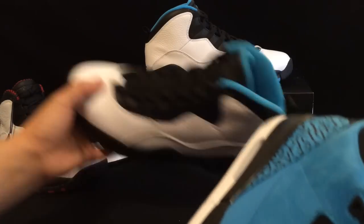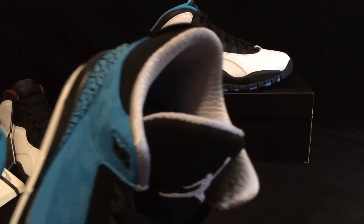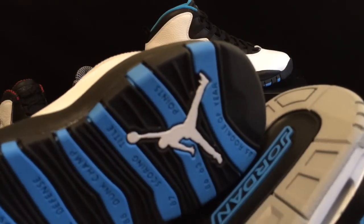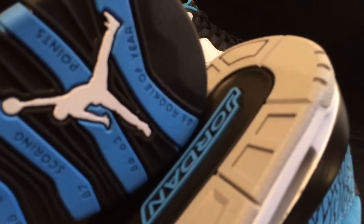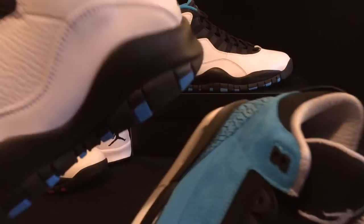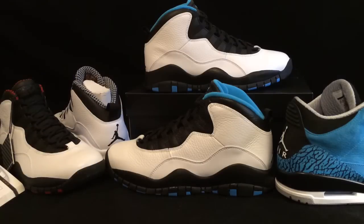A little bit of a comparison to the Powder Blue color — it is pretty similar. It's not 100% the same because this is cloth powder blue on the 3s and on leather on the 10s. The liner in the Powder Blue 3s is like silver. But it's pretty close in color — not 100% the same, just for those wondering. Even the sole color is a little bit off. As you can see here, the powder blue on the 3s and the powder blue on the 10s look a little different — the 3s look a little bit lighter. But I just wanted to show you guys a comparison to the colors.